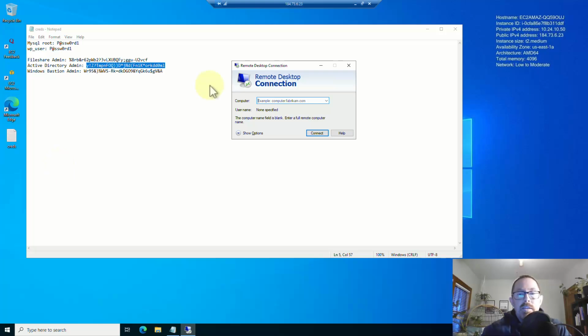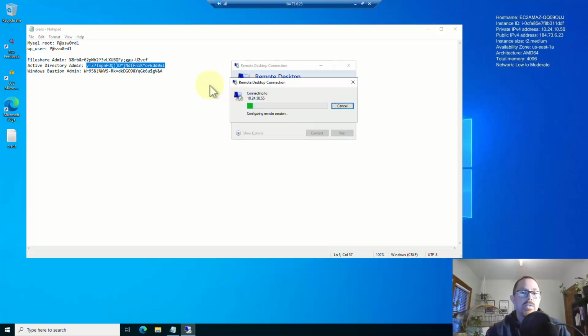So the IP address, 172, look at my diagram. I forget. What's the IP address of my Active Directory server? Wake up, computer. It is 10, mine is not 172, 10.24.30.55. So let's connect to it.